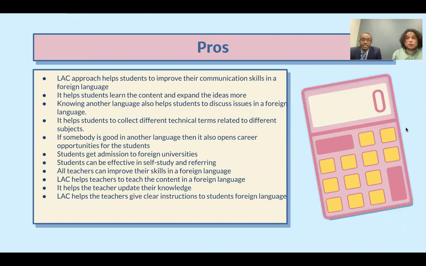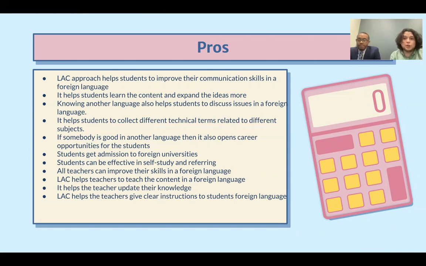So this instructional strategy clearly has a lot of pros. So I'm going to talk about a few of them right now. It's really versatile. You can use it in a ton of different settings. So first of all, it's really great for helping EL students improve their communication skills in their second language. They're able to build more connections and gain more context by using this strategy. It also helps students learn the content and expand their knowledge, like elaborate more on their knowledge. It really helps when they build these contextual connections. It builds a stronger foundation on which you can build your knowledge up more.